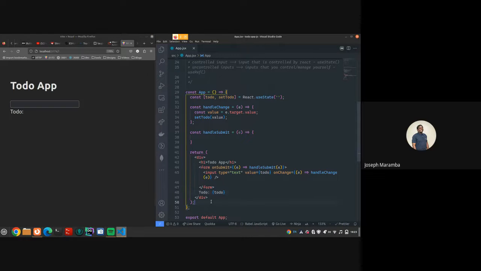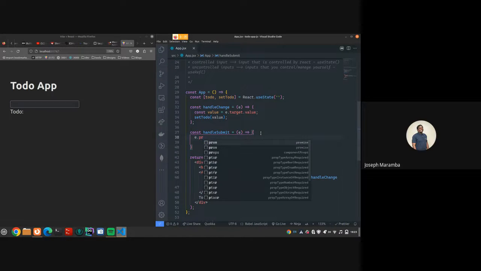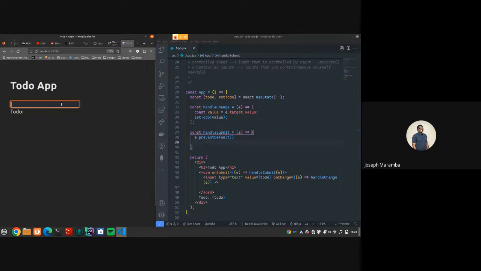So I want to take over the submission from the form, and that's why you'll always see e.preventDefault in React. What are we preventing? We are preventing the default browser behavior of reloading the page when you submit the form.